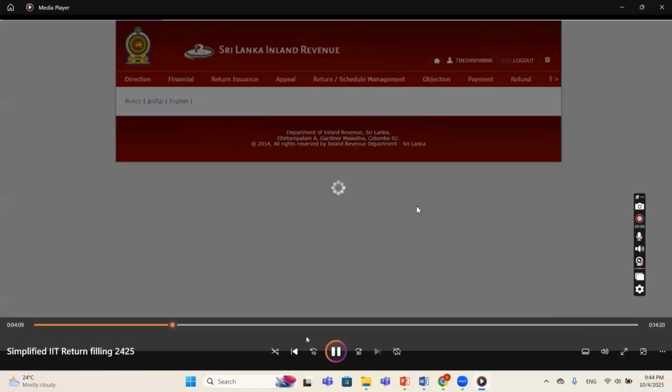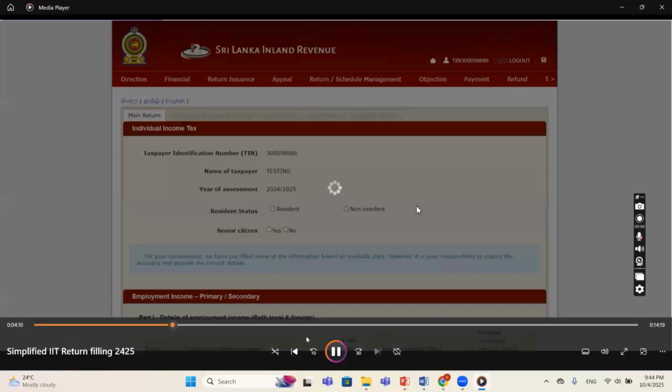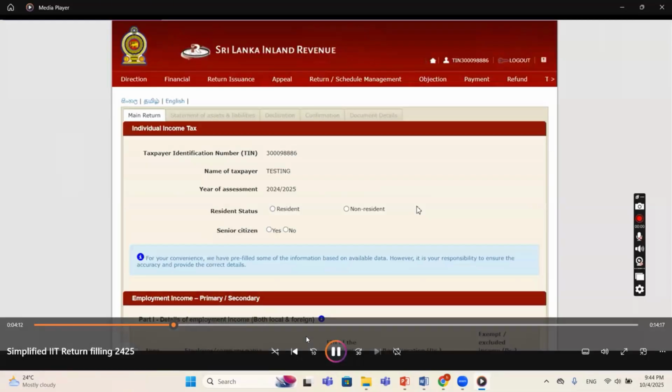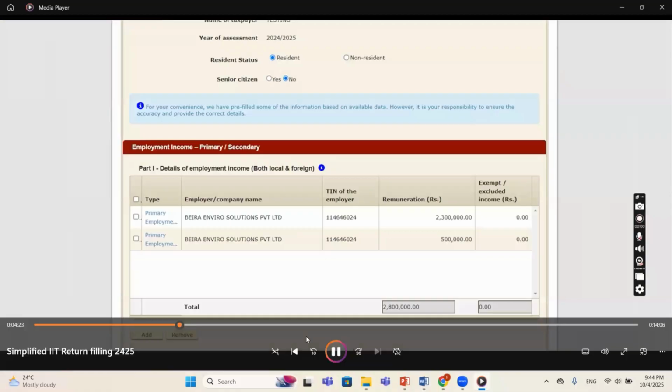Here it is. This is your simplified individual income tax return for the year of assessment 24-25. You can check the name and the year of assessment. Then you have to select whether you are a resident or non-resident for this year of assessment, and whether you are a senior citizen or not.